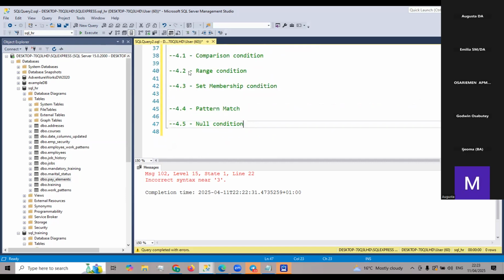So for example, these are notes I'm inputting into the queries just to ease readability and for ease of understanding. The reason why I've left space is that I'm going to put other things underneath each of these.